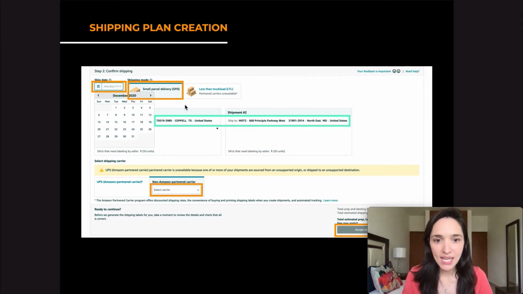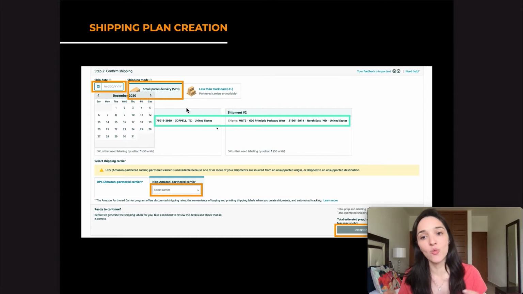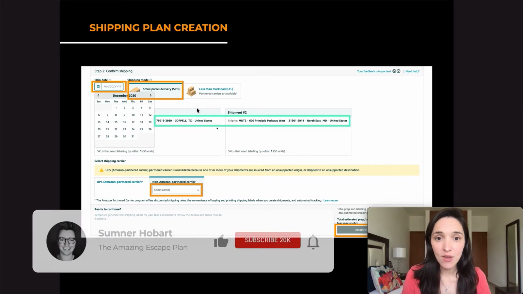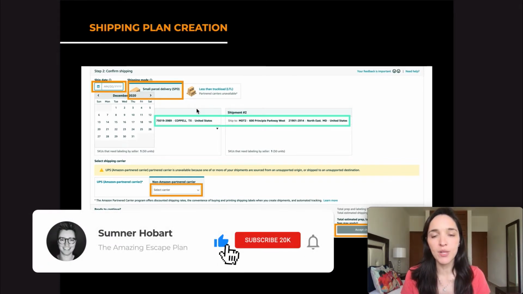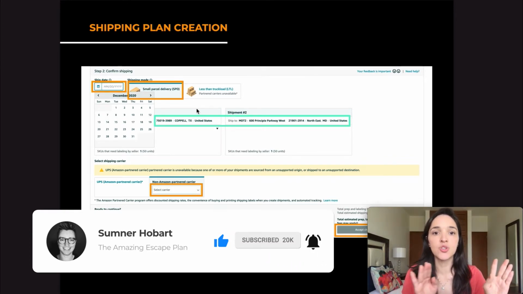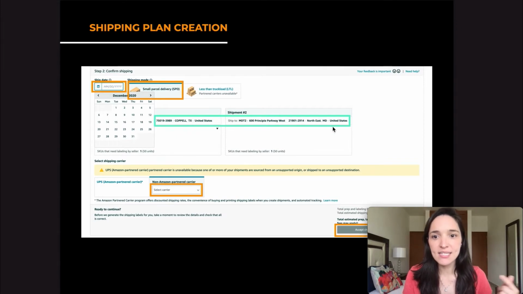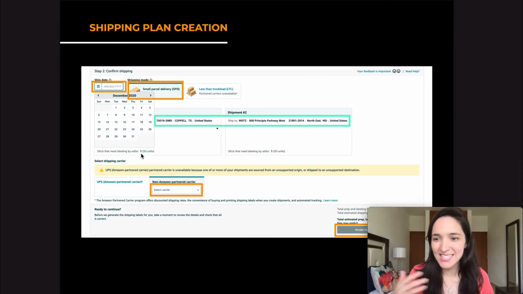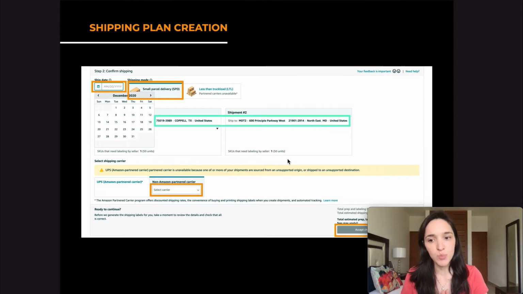And right now the calendar is covering a little bit, but this is where you're going to receive the destination warehouse address or destination warehouses. As you can see, for example, I was creating a shipping plan for 2 boxes, and Amazon has split my shipment into 1 warehouse in Texas and 1 in Maryland. And it says exactly here how many boxes, let's say you had 8 boxes, would need to go to each one if they decide to split.